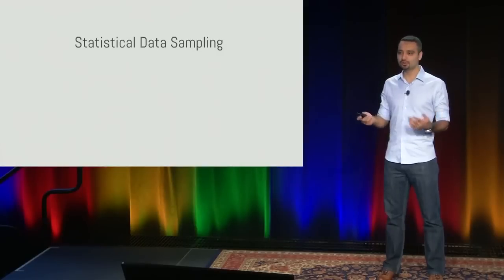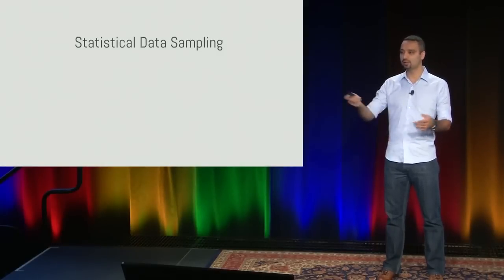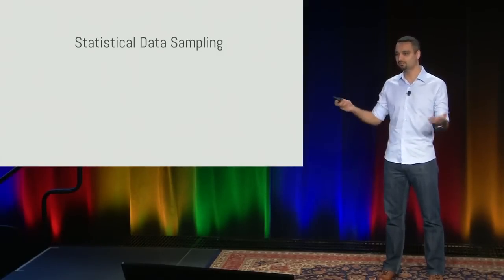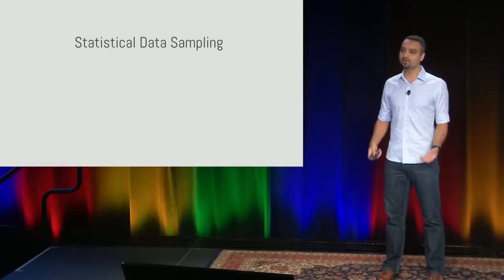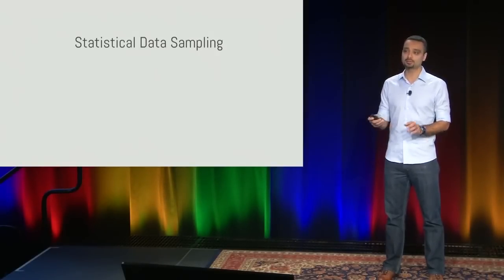So this is basically what is called statistical data sampling in literature. An example of this is election polls. When you're trying to figure out which candidate is going to win, you go out and poll a bunch of people in the country, right? And it's very important to ask the question to the right people so that you can get a good representation of the country, so that your success of prediction is high, right?